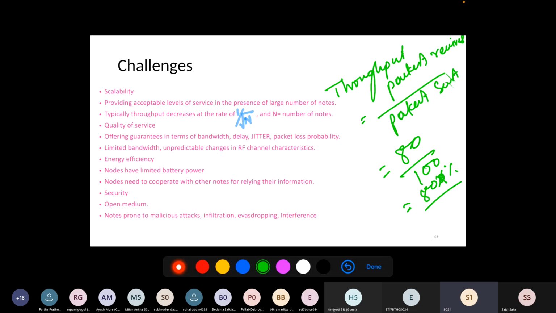It is not like that if you send 100 packets, every time you will receive all 100 packets. Sometimes if the network is good, you may receive more packets. Sometimes if the network is not good, then you can receive only 50 packets. Whenever the bandwidth is constant, whatever packets you are sending should be received in full, meaning the throughput should be near 100%. Otherwise, what will happen? When you download, all the packets come, otherwise how can you open your downloaded file, because it is received in full, right?